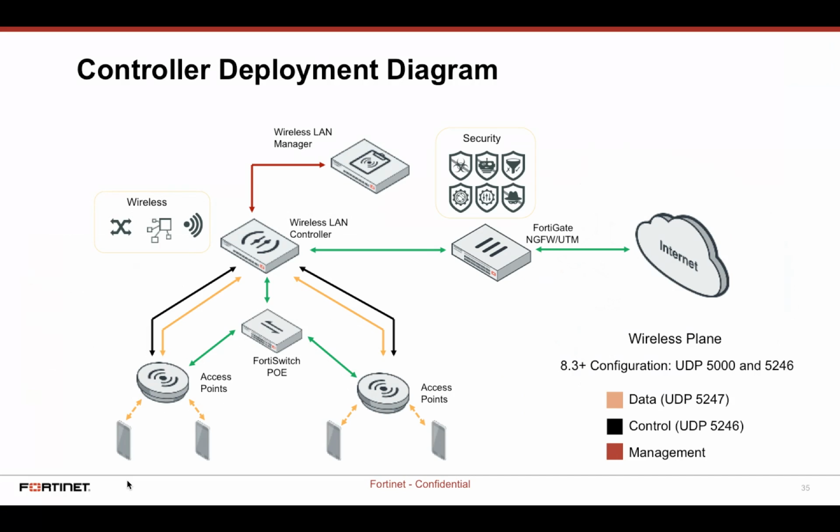In this case, keep in mind there is no dependency on FortiSwitches, whether you're using FortiAPs or universal access points. This works with any third party vendor. Maybe if the customer has existing Cisco switches, we can have our APs working with Cisco switches. So there is no dependency on that. Same case if you're selling a wireless LAN controller, there is no dependency on having a FortiGate firewall at the customer side. The customer may have any firewall. It could be from our competition, Palo Alto or Sophos, that the customer already has. So there is no need of replacing that or a direct dependency on that.